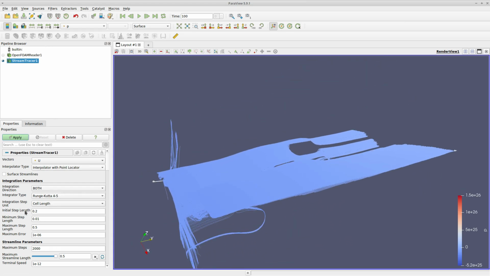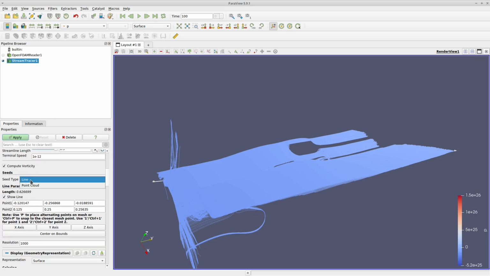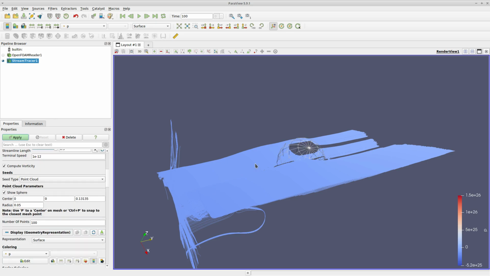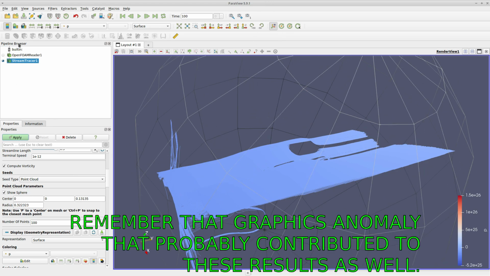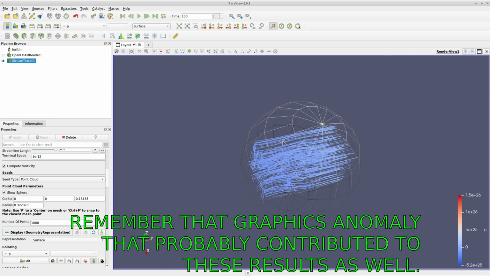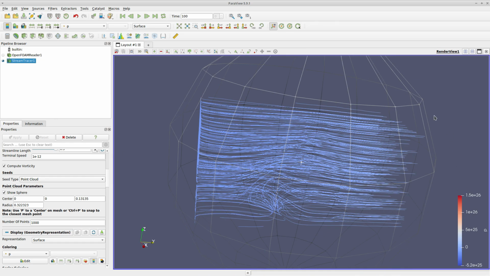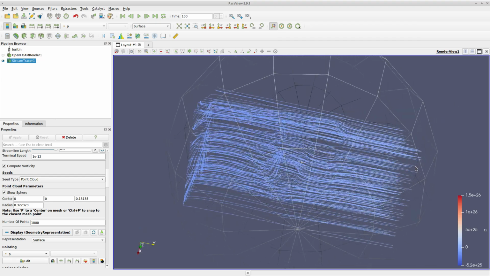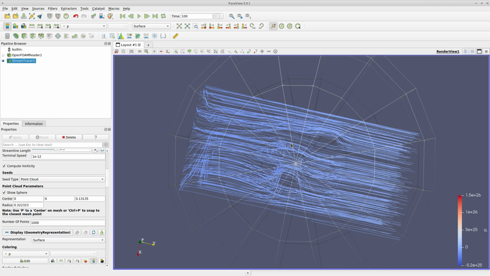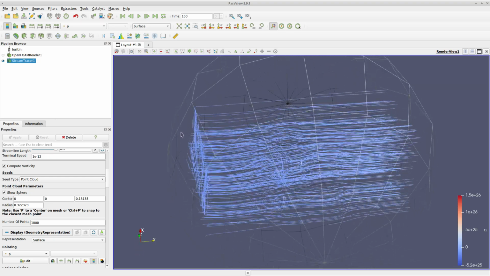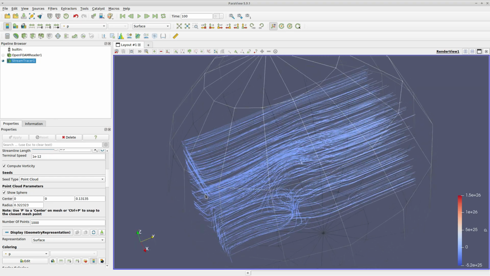But let's change this to a point cloud and see what's going on. Again, this is likely due to our very poor residuals. We'll change this to something like 1,000. All right. It's kind of erratic. You can see where the air is flowing around the buildings that we have.